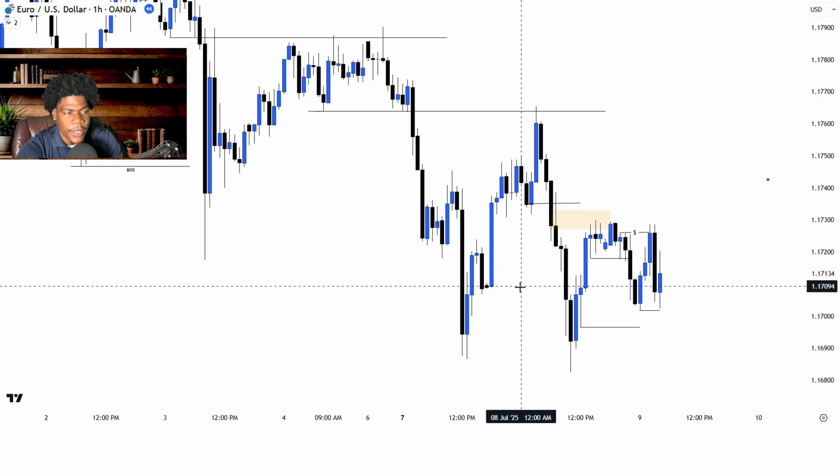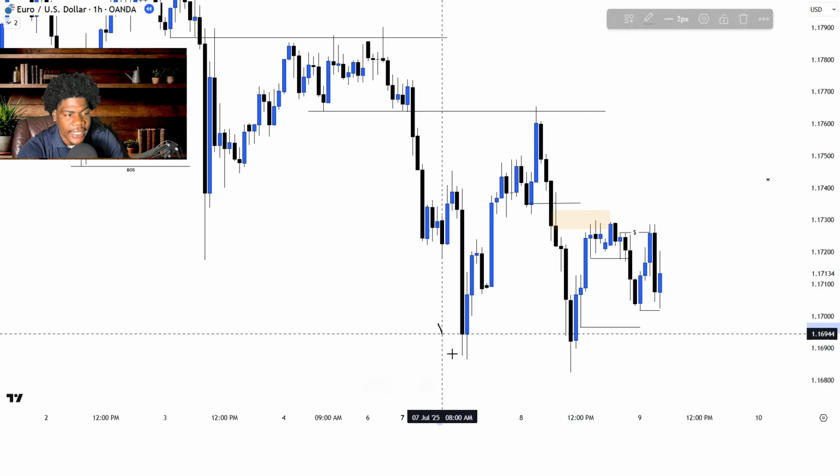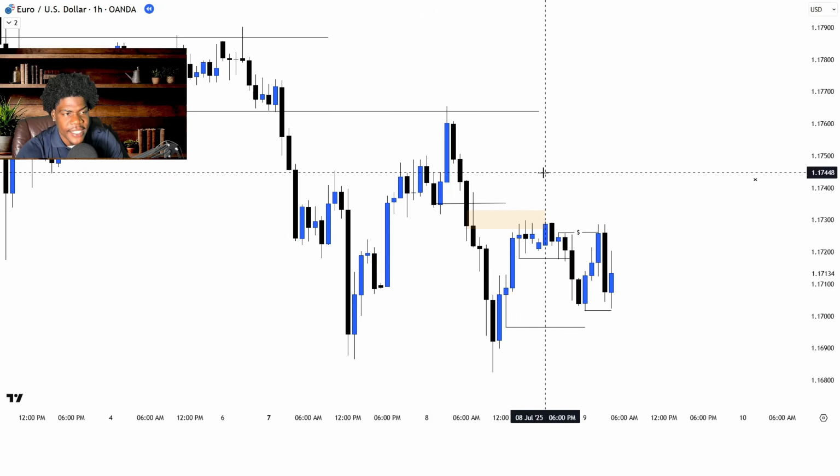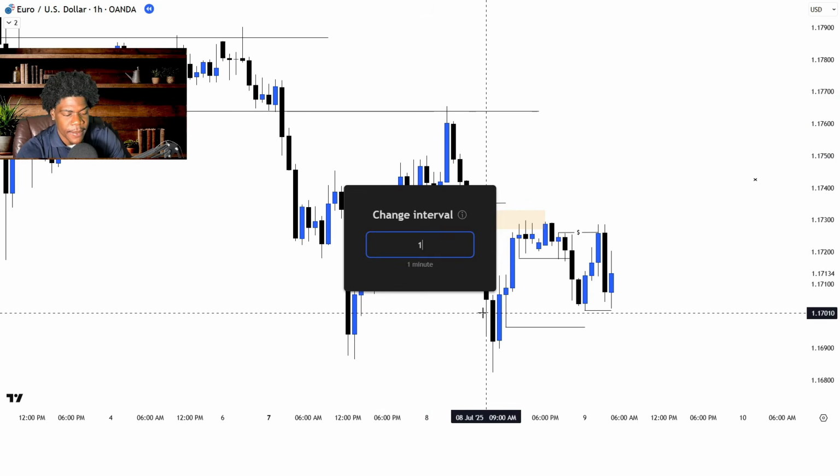Now we're on the 1 hour. We see price pushed up higher and mitigate this old low to then rally down lower to clear this old low right here, giving us this new dealing range from here to here. Now let's go down to the 15 minutes time frames.